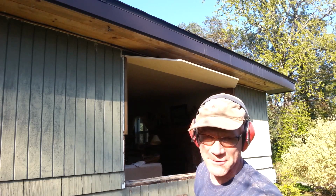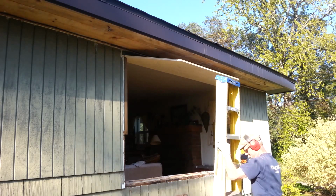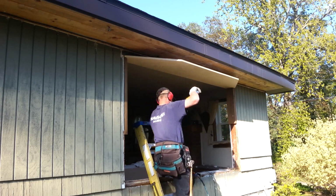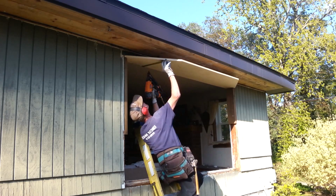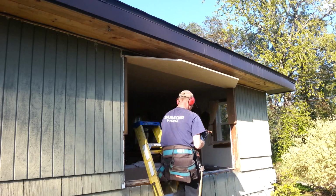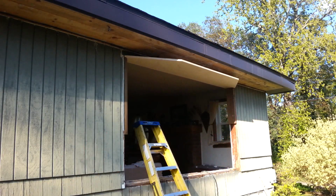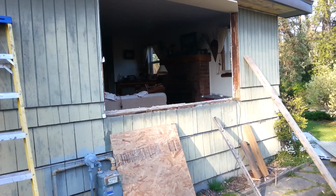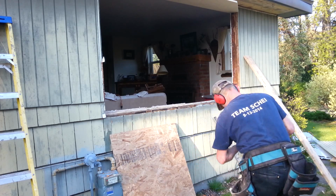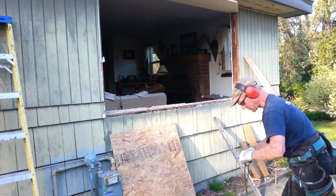And there'll probably be finished wood all around this. This is just rough framing on the inside. Okay, now I'll go cut my other piece and we'll figure out where the bottom goes and we'll put the bottom in. I'm going to put my sill, a 2x6 sill in. So bear with me. Get a 2x6 sill and then plywood on top of it.